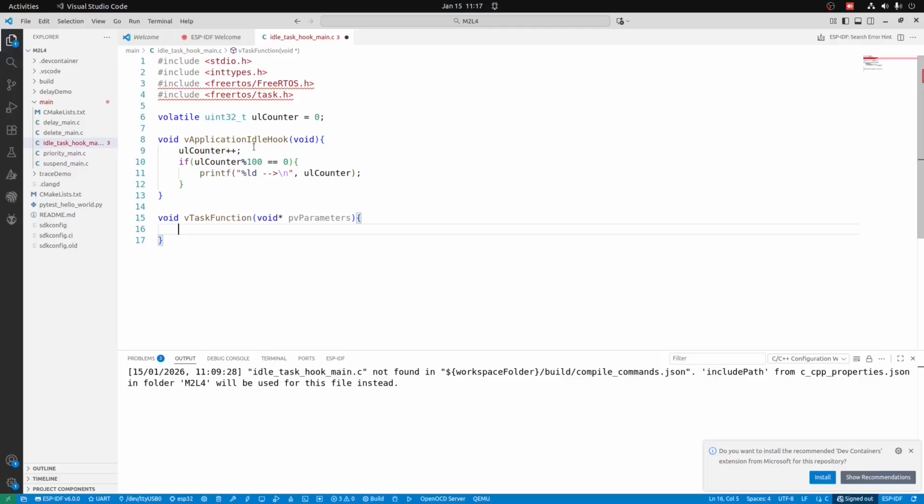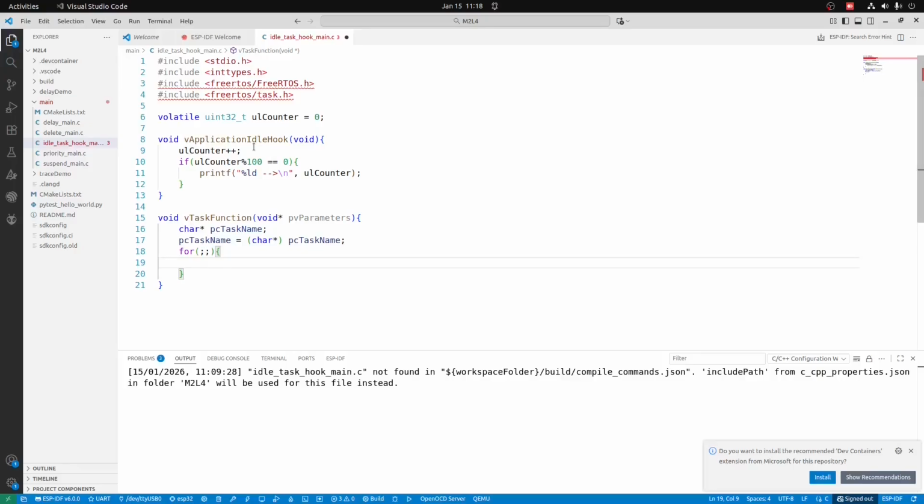To catch the parameter, we make a character pointer, pcTaskName, and we cast the void pointer to a char pointer. Then an infinite loop for the task.